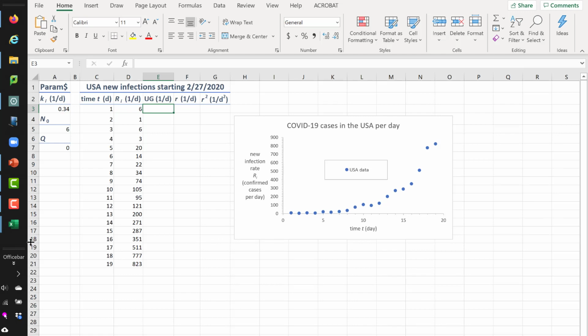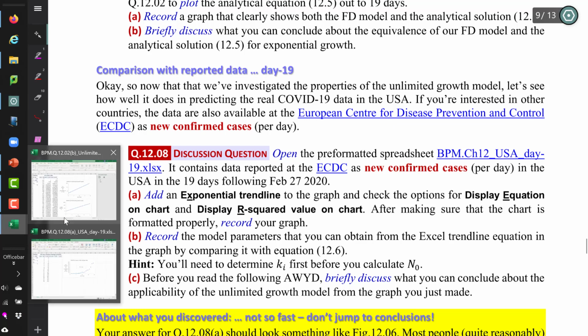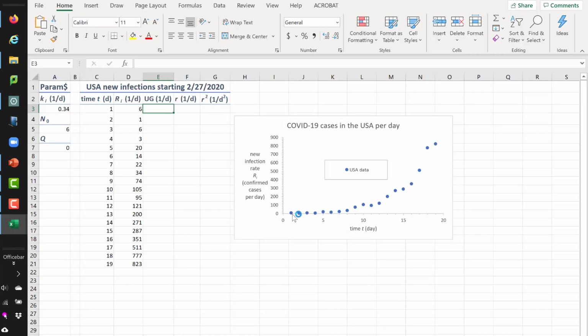And the question, let's go to the question. The question says, open that thing, and it tells you that the data that's in there, so let's just have another look at this. The data that's in here, these dots are USA data, and these dots are the number of people who were infected every day for these first 19 days since February 27th, and remember there was a leap year.